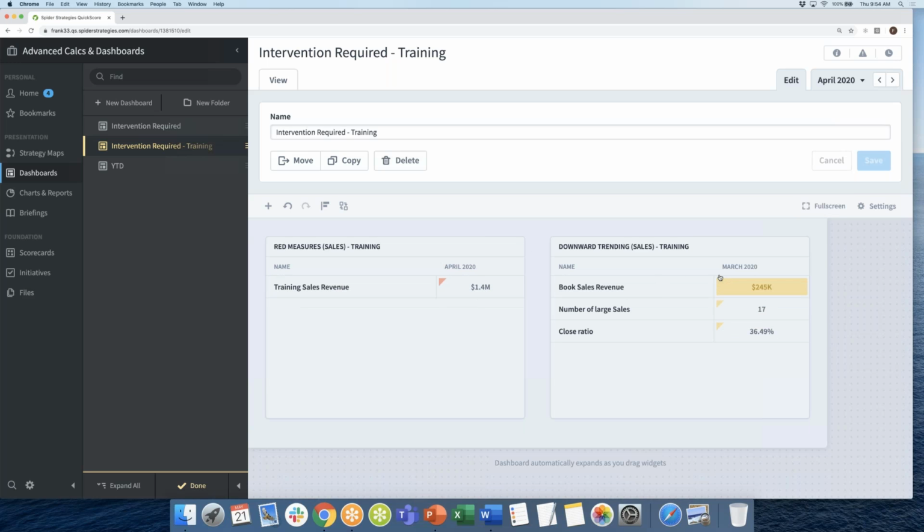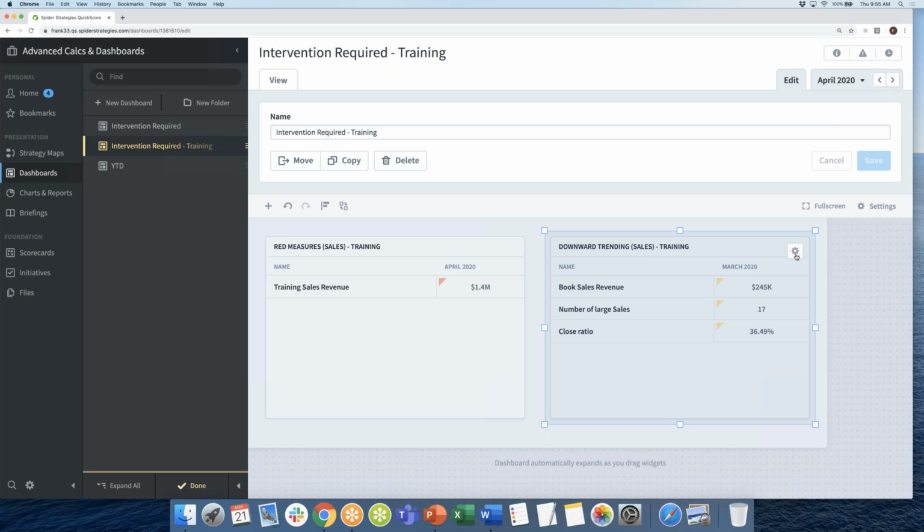To make sure my changes are saved. Now, at this point, I might say, oh no, I'm taking a look at my downward trending report, and for the first time I catch that this report is only showing me March when I'm expecting really March and April for this report to really do what I want it to do.